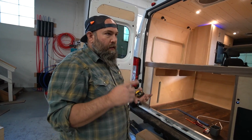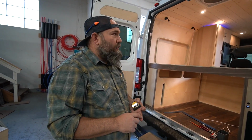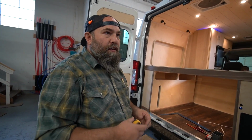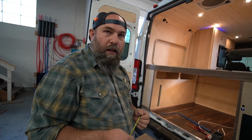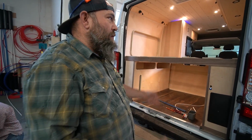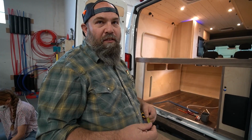There's insulation and framing and running wires, doing electrical, cutting all the holes in the van. The whole thing is a long, arduous, tiring, but wonderful process. How many hours of sleep did you get last night? And what makes it great is just being able to be around these guys, because we're playing pranks and having fun with each other all day long.